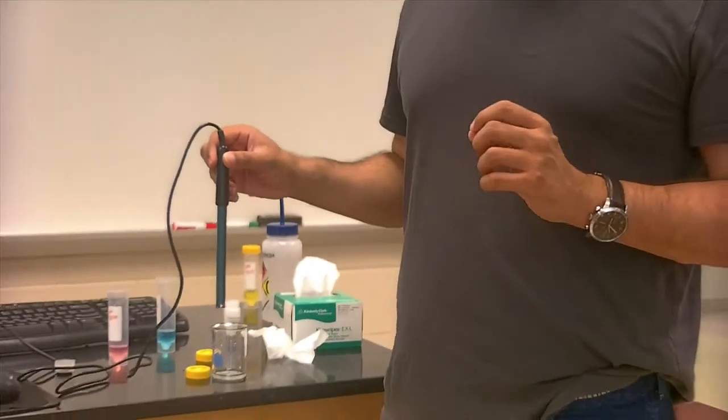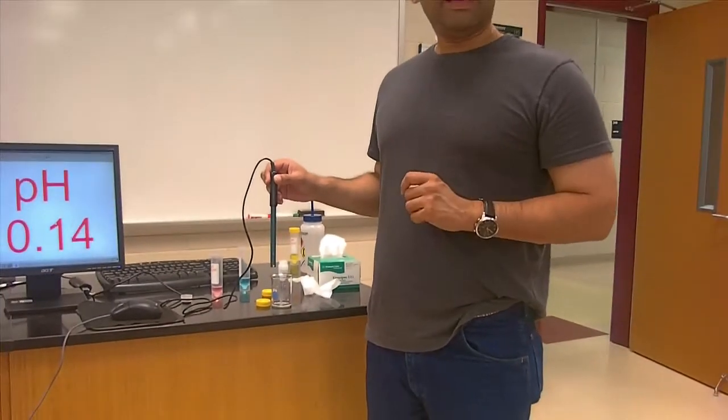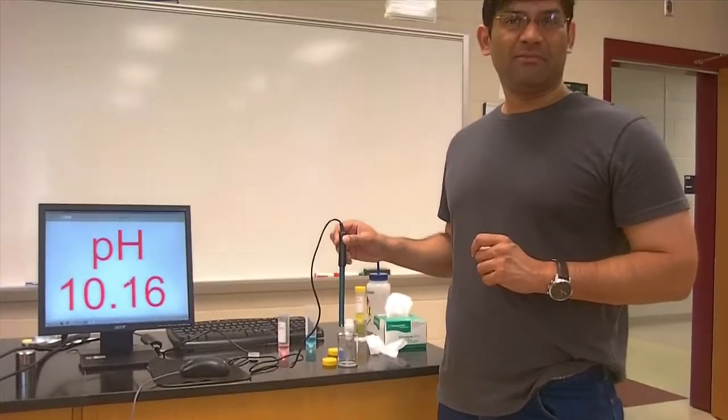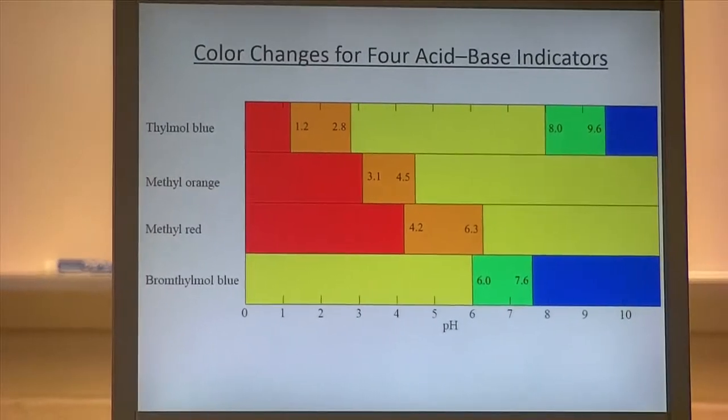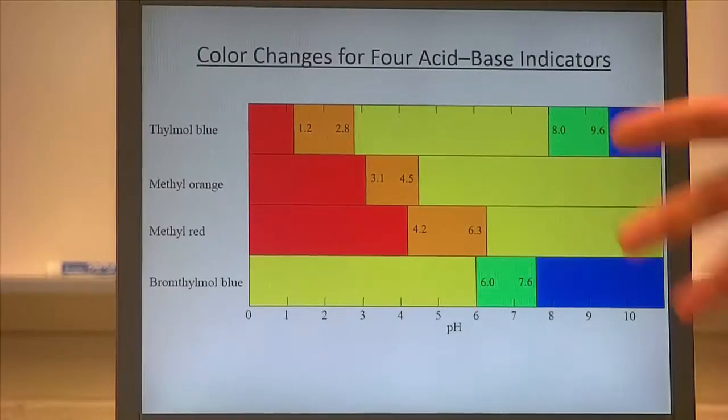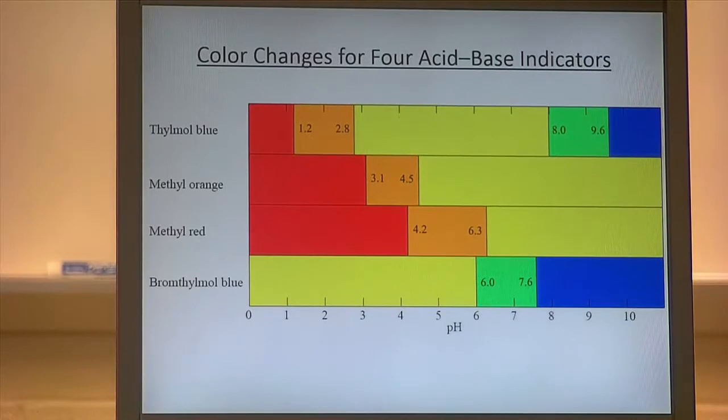You can go ahead and put this into your 11 or so samples that you'll have to measure the pH in. Once you've determined your pH using the pH meter as well as your pH strips, we have narrow pH strips and we have the wide range pH strips. From the wide range, you can go and narrow it down to the narrow pH strips that I've talked to you about in the earlier part of this video.